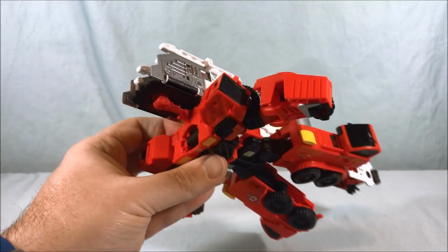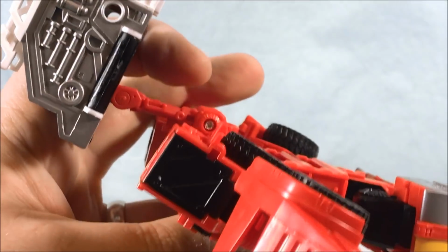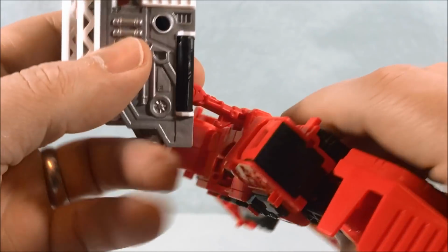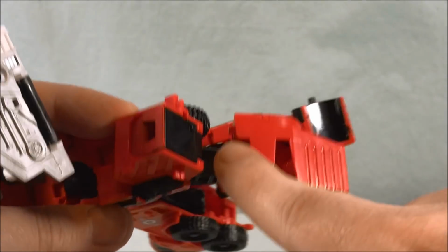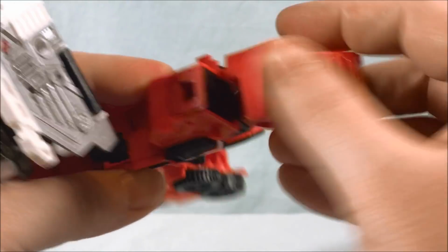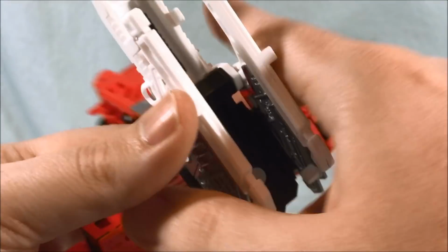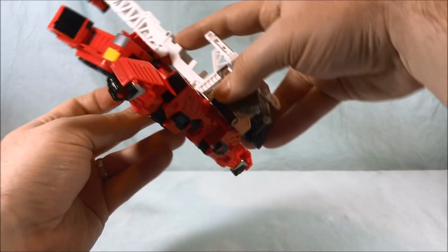And it's very tiny to see. I guess if I lift this up, you can see it better. So on this red piece, you can see there's 2 tab inlets, one on each side. And there are these little tabs here on the shoulders. So this tab here on the arm is going to peg into that tab hole there, like that. And you're going to bring up the arms and do that for both. Then you're going to turn them around. And then you're going to put this all the way down.